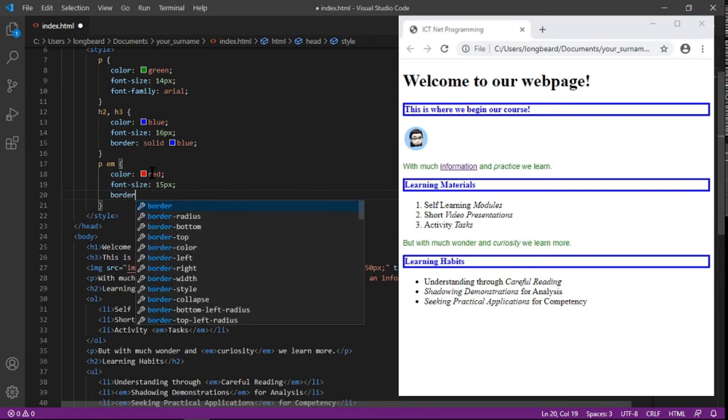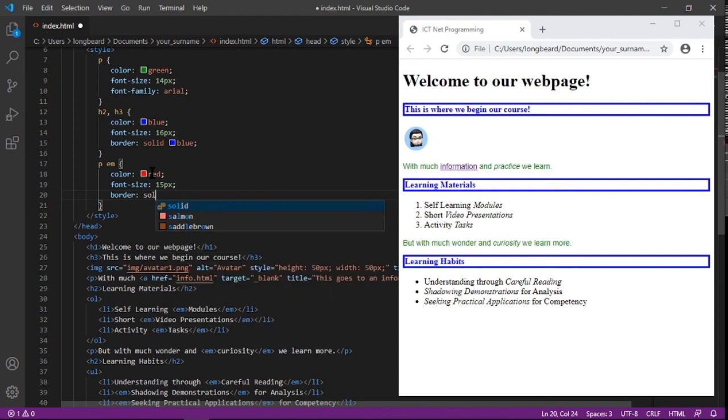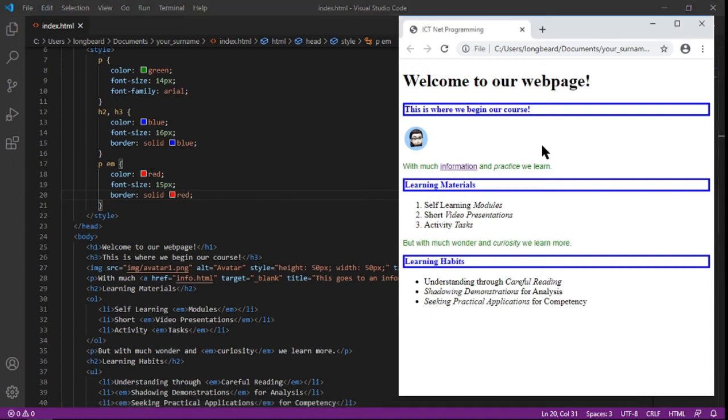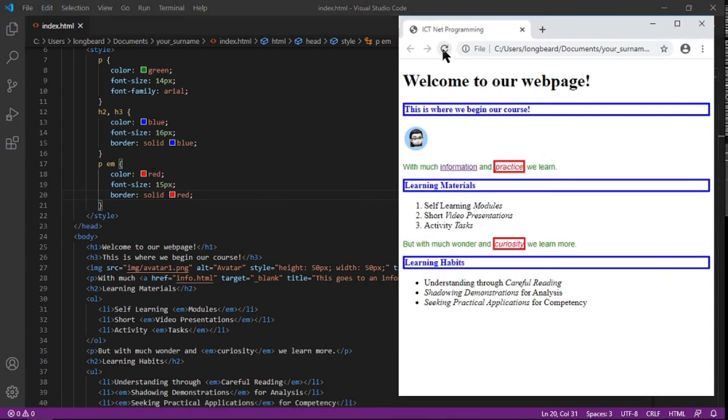Let's also put a border here. Solid red. So again, refresh this one. There you go. So you can notice that only emphasized words, which can be found inside the paragraph, are already red. It has size 15px and red borders too.